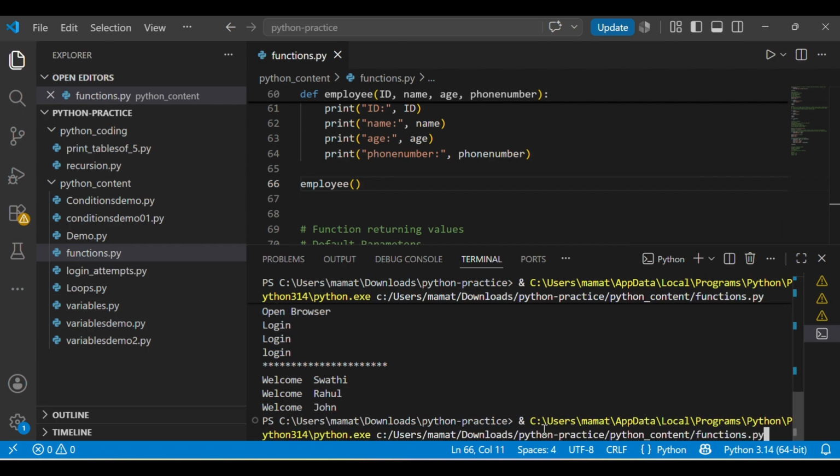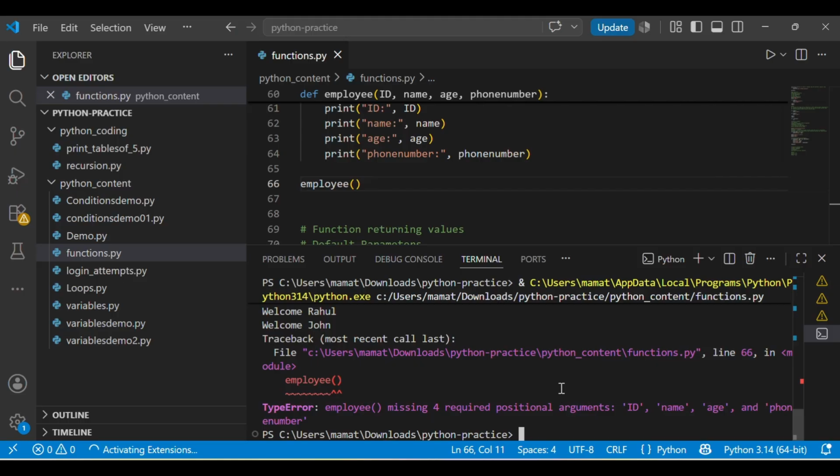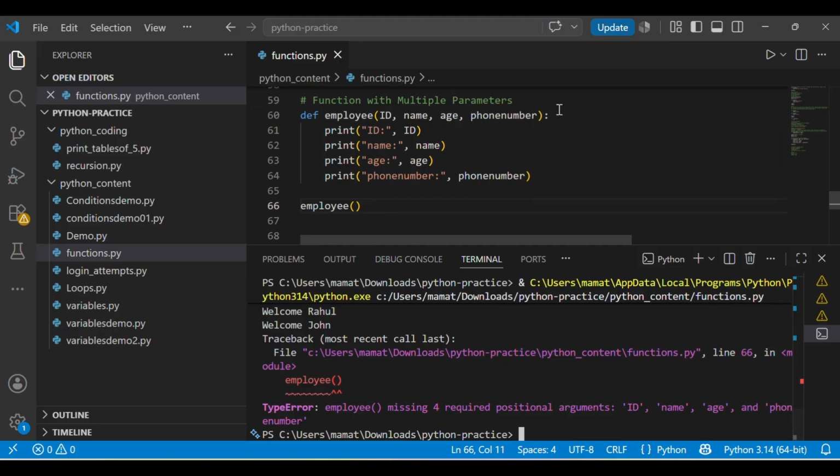Here I'll just click on the run. So it means we have to compulsorily pass the arguments that I wanted to send, right? My execution will happen only if I'm going to pass the arguments that it required. Here you can see employee is missing four required arguments, which it is expecting argument values.